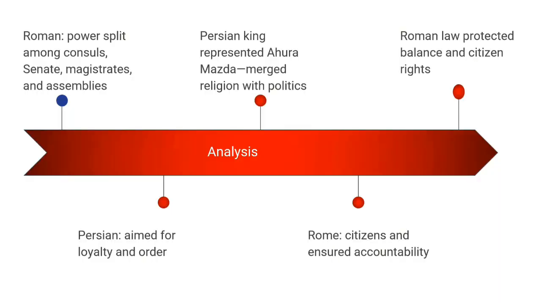While the Persian monarchy's authority was justified by divine right, reinforcing absolute obedience to the ruler, the Roman Republic's authority was rooted in legalism and civic duty. In Persia, the king was seen as the earthly representative of Ahura Mazda, and his rule was considered both a moral and religious duty. Unlike Persia, in Rome, the rule of law, as exemplified by the Twelve Tables, balanced the power of the consuls and the Senate with public participation and legal checks.